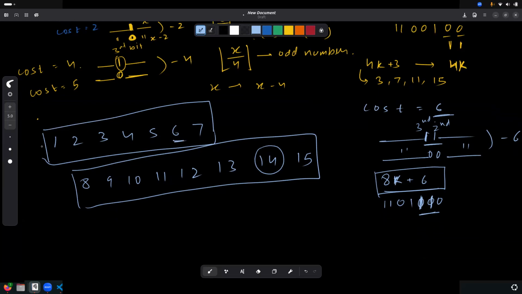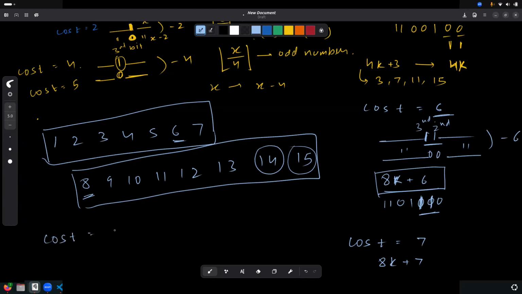And again, 6 minus 6 is 0, and 0 is not a node. So we will not connect that edge. So let's now see for cost equal to 7. Similarly, we get 8k plus 7, which is 15. And 15 we can connect to 8, but we will not perform this connection since both of them are already connected.